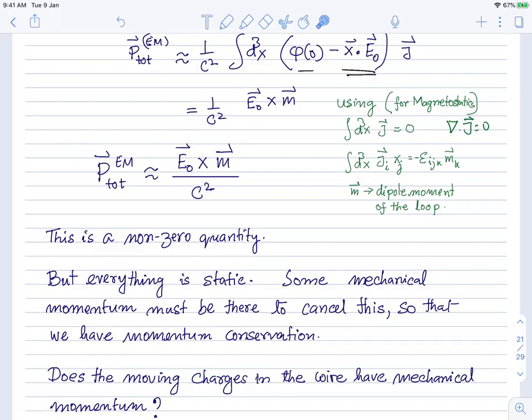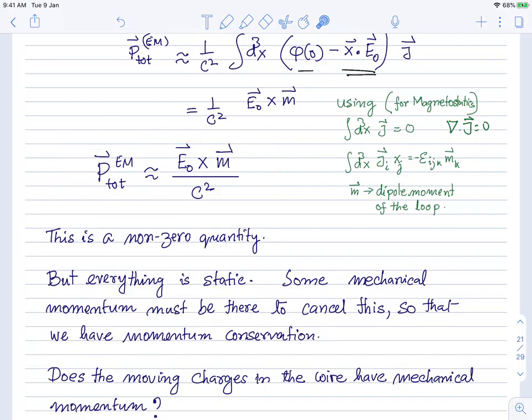If you are looking at momentum conservation, then this momentum should be conserved in the sense that we discussed a while ago, because momentum can get exchanged only between the electric and magnetic field and the charged particles. There can be an exchange of momentum, or there can be a momentum current that carries it away. But there is no current at all. So there is no momentum current. So we want to understand what happens to this momentum.